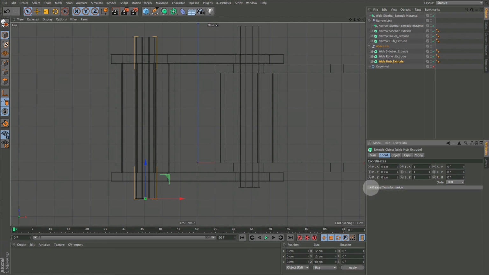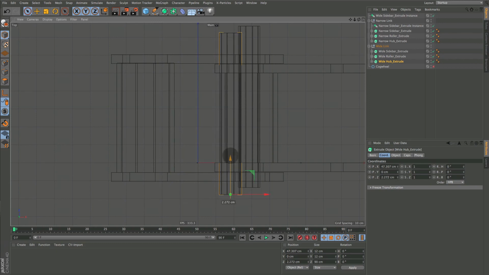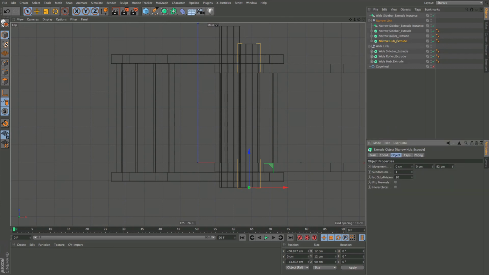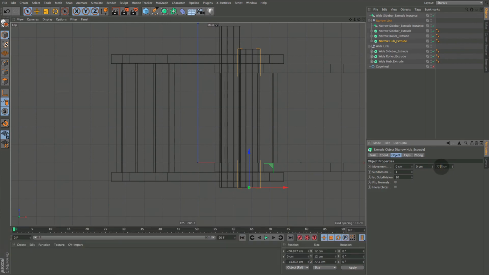Freeze this, so that way I can move this over and bring it up. Okay, and then I can, where it was, okay, could bring this down to, whoops. We're going to eyeball that. Looks like I'll make it 77, I think will be good. And then we'll make this one 77.